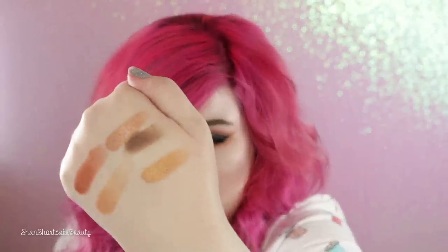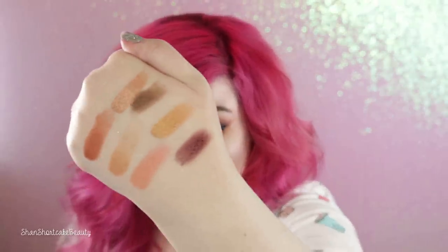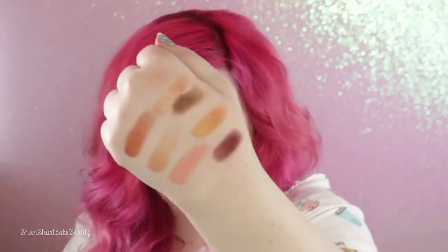I really like this new layout, even though I love sponge tip applicators. These are high quality swatches! It's called All Natural — that one's a little powdery, but matte shades sometimes swatch terribly but look beautiful on the eye. There's a matte highlight, which I'm pumped about. Some shades are really light because it is a nudes palette, but there's a good variety. I think I'm going to love this palette — if you want a tutorial on it, let me know.